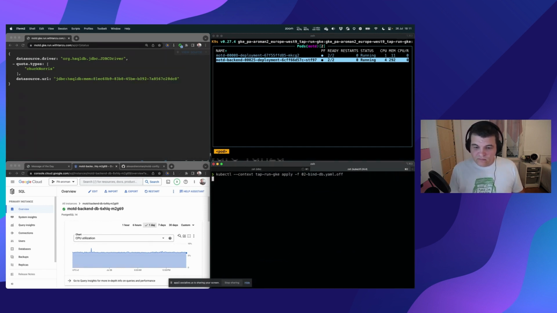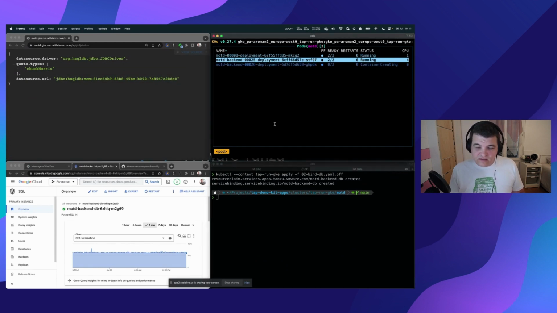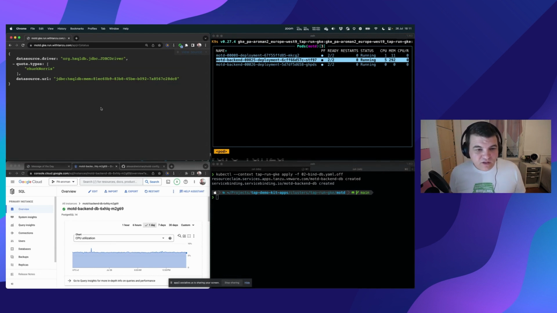And look, as you apply this configuration, there is a new pod. So this time it's started quite fast. So there is the new configuration, which will be mounted as a volume inside the pod. And if you look here, you have the API status from the backend. At some point, we will automatically switch, as you can see, to the PostgreSQL database. It is actually a live version of PostgreSQL database and managed by Google Cloud SQL.